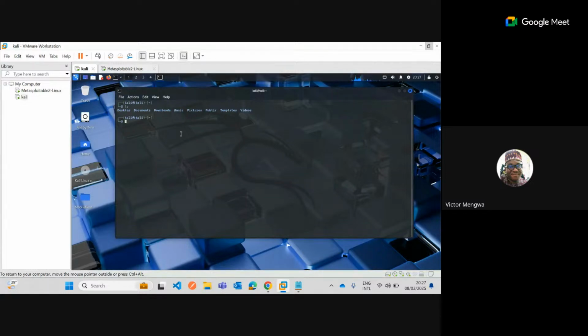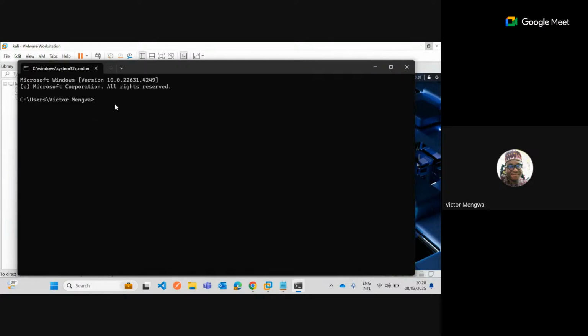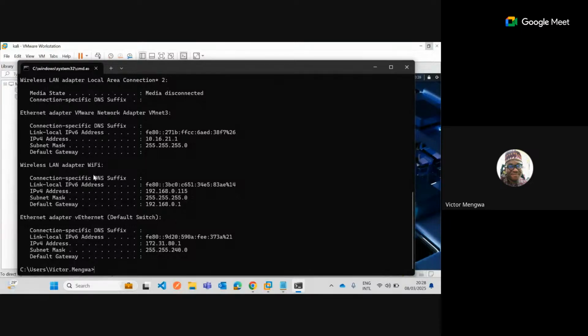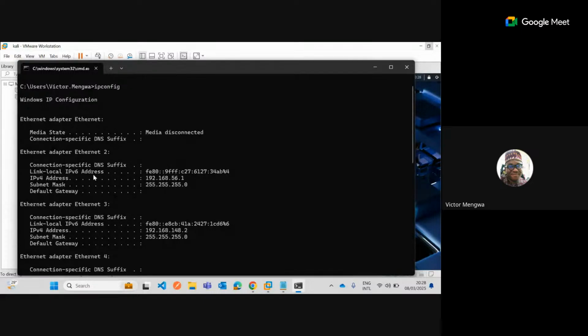Now, for those of us who are familiar with Windows, how do you get your IP? So in Windows, let me open my terminal. In Windows, we do ipconfig, right? Once you press enter, you are going to see your IP address, right?